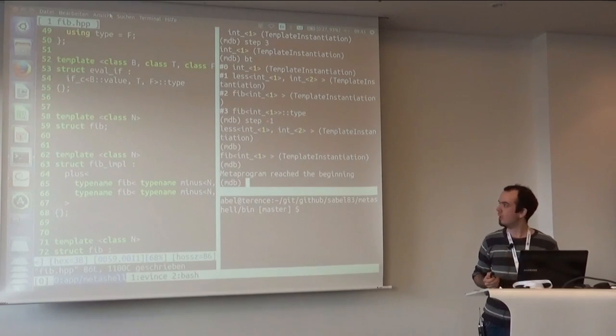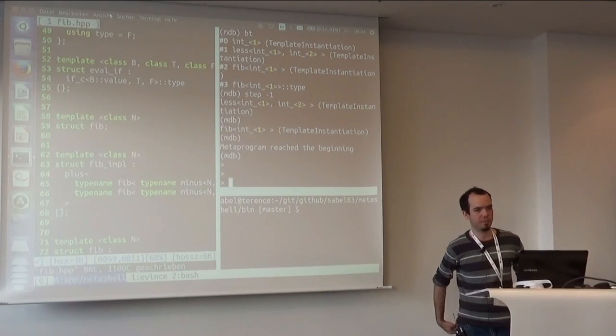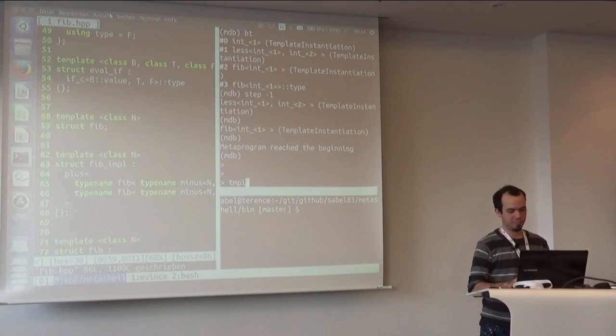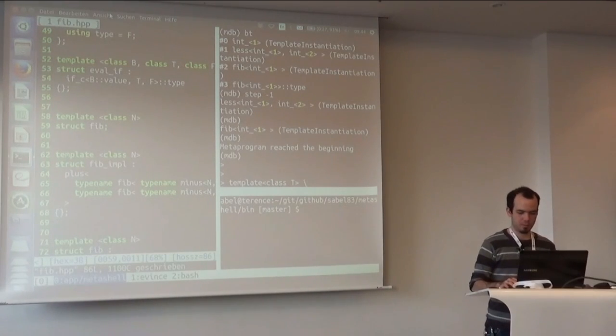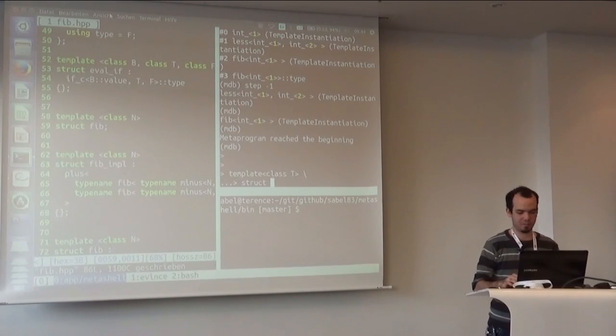Okay, we have some time, so I want to show you another application of Metadebugger. Let's get back to Metashell and create a normal function which is a template function. If you put a backslash at the end, you can input multiple lines easily. Oh, sorry. So this should be void foo const T, whatever.